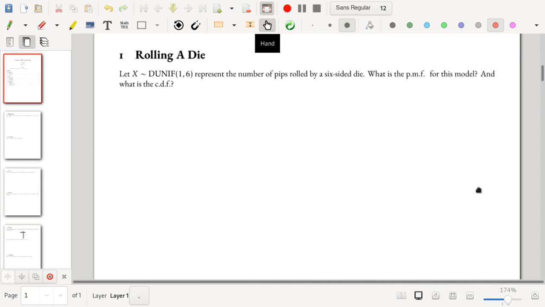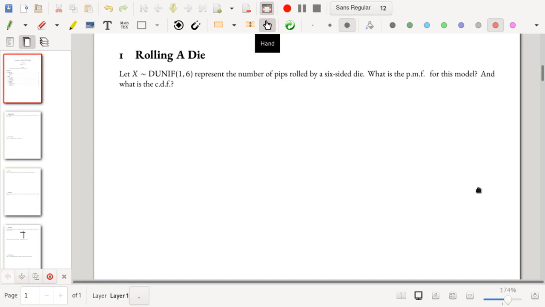These are supposed to be more basic problems where every once in a while we'll probably compute a probability mass function or a CDF, but that's not going to be the focus of this. I just want to give some practical examples of, if you have a probability mass function or a CDF, what can you do with it, and why would we ever use these things?